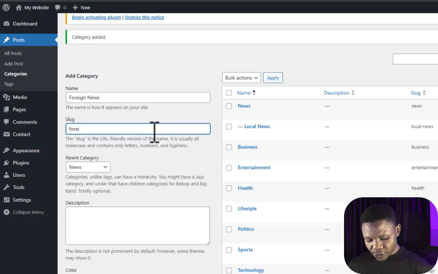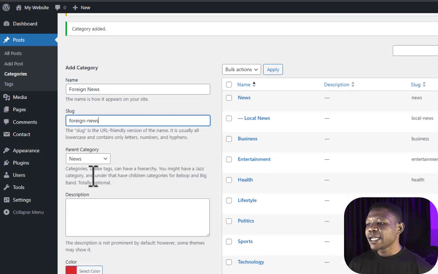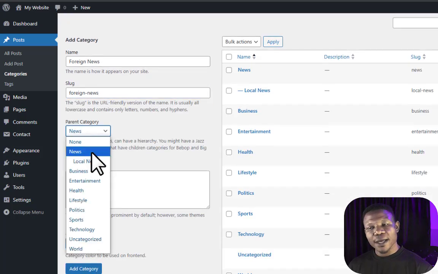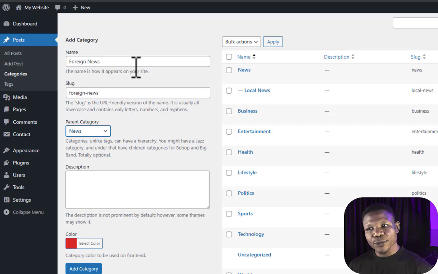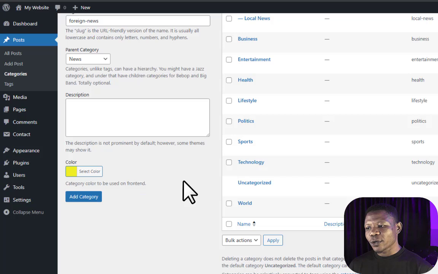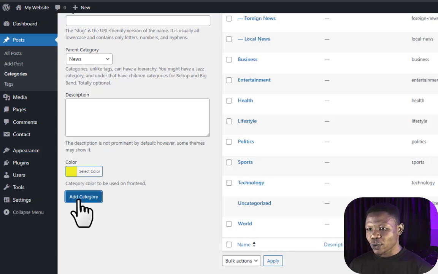And if you are writing your slug, it has to be in lowercase, foreign-news. Okay, there must not be space in between. Then I can also put it under news because foreign news is under news. Then let me just choose any color, then I click on add category.